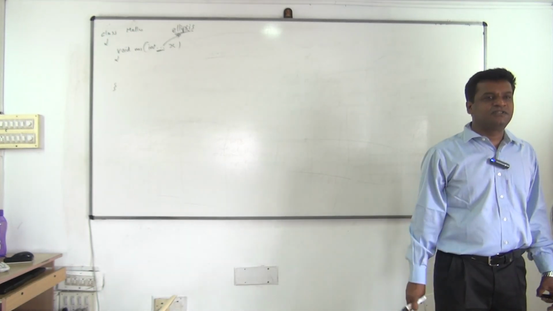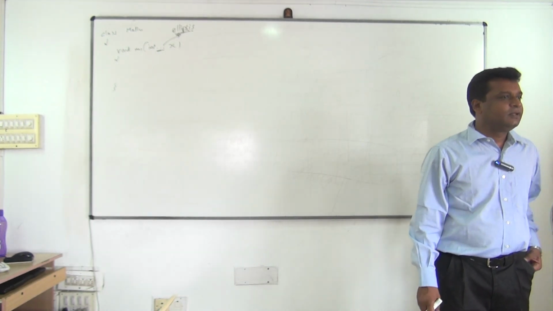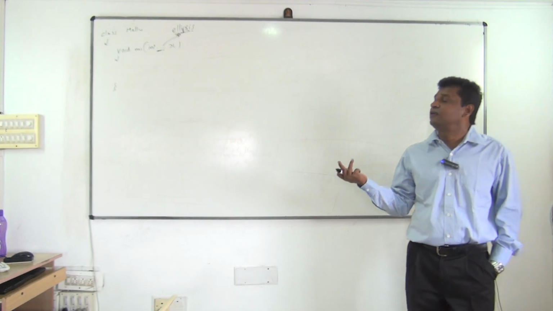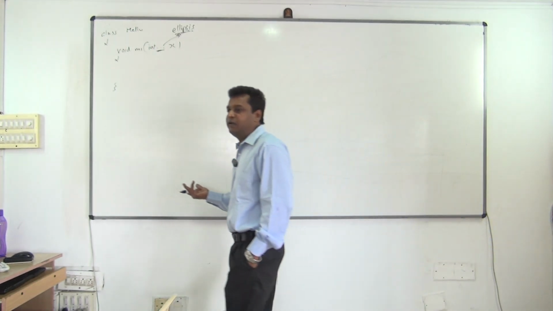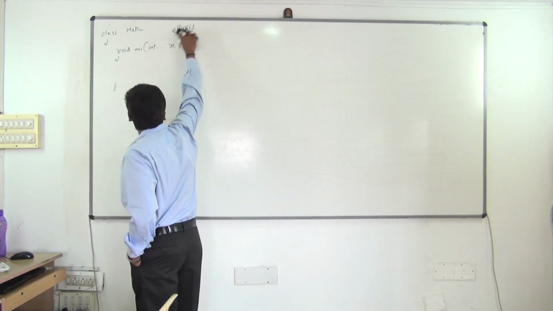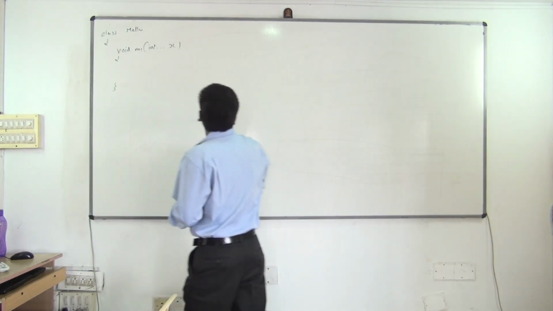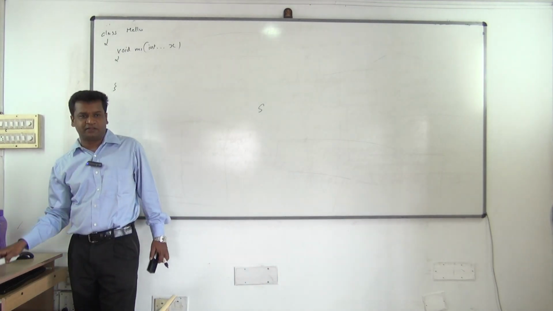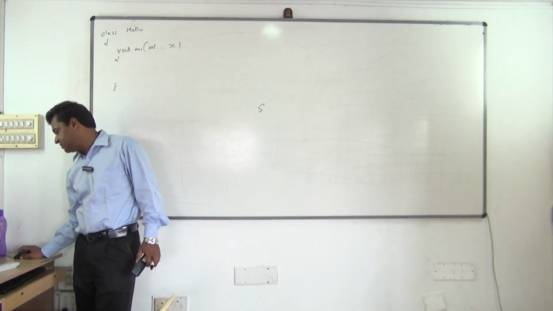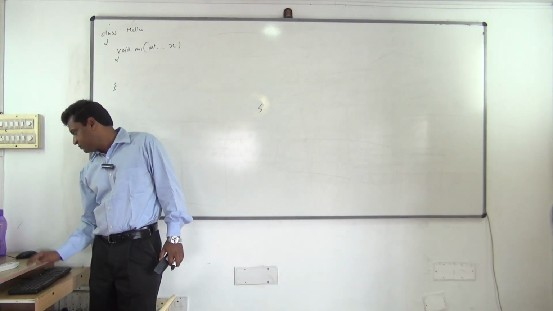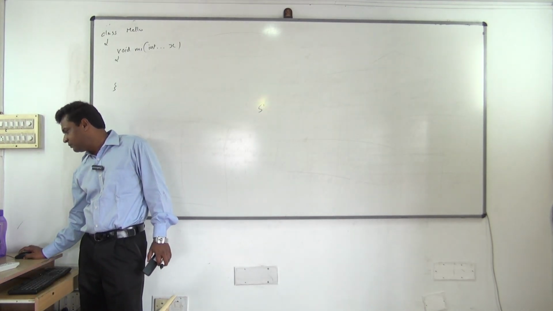Understood? This is the new syntax Java is giving you now, Varargs. That method can accept any number of values. How you use the value is up to you. I'll remove it because it will be confusing here. See, this is the syntax. Or we'll do one thing: write some notes on Varargs, then we'll come and study this.